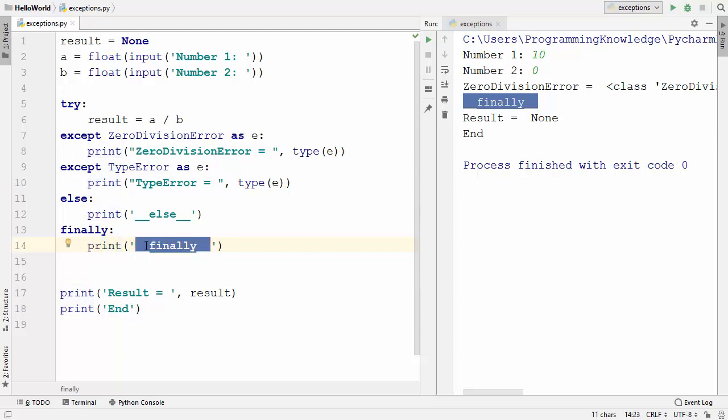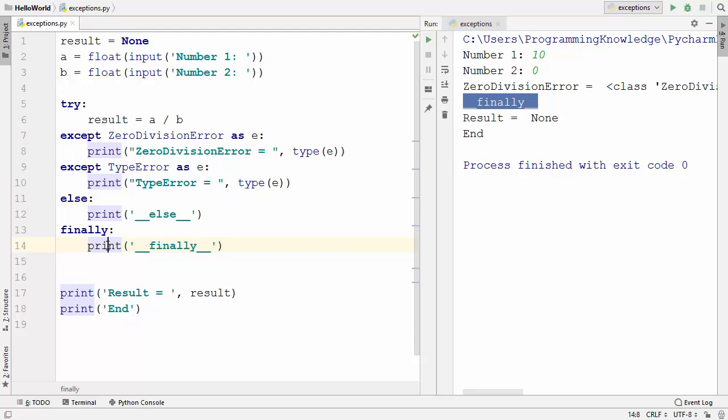Now in which cases you might want to use this finally statement? So sometimes whenever you use files, you need to close these files after opening them. Whether the exception occurs or not, it is mandatory to close your files. And in those cases, you can use this finally statement. The next example is, for example, you are using any database and you are opening that database, right?